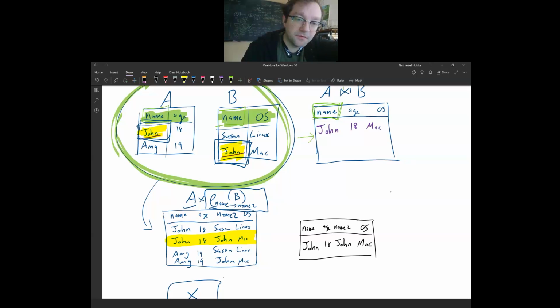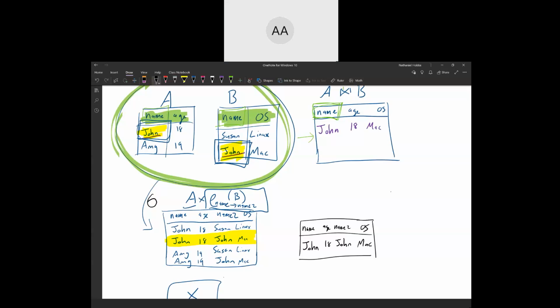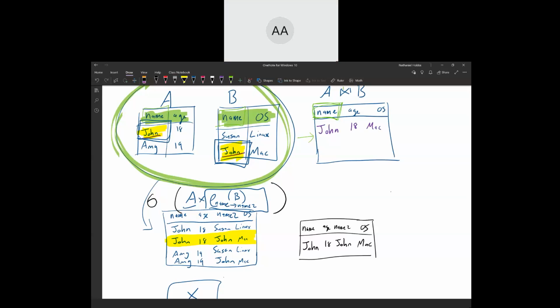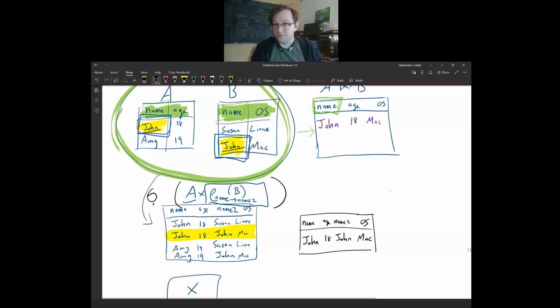Not the union, not the set difference, not the intersection. What operation filters rows? Select, I guess. Select by name and select by name2. Okay, yeah. So if we do a select here, what's the predicate? What's the yes/no question on whether we keep this row or not? Well, you would just want the name if they're equal, so it's select name equals name2. Yeah, okay, very good.